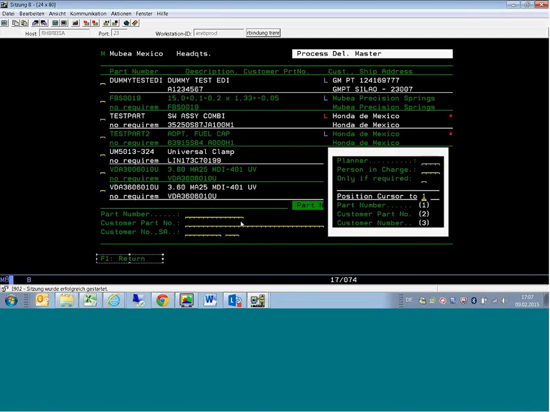If I press F3, then I get displayed this window. And in this window, I could also say I would like to see the contracts of X part numbers with the person in charge Y, or I can say I only want to see contracts only required. If I put a number 1 here, what is the meaning of only if required?